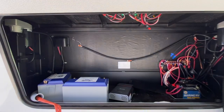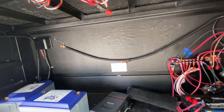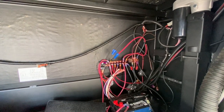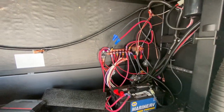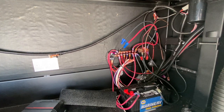Down here in the bay where we're going to do most of the install work, we've got a number of things going on. We took off the cover on the bus bar system, so we're going to put a big board up here with all the components. We'll be putting the batteries here — five Battleborns all in a line, strapped down with a ratchet strap. We took out the existing Furion charger and there's a panel we're going to take out as well, similar to the other Grand Design we did. One thing that's a little different is there's an existing shunt here, and I'm going to try and use it. This customer wants a Cerbo GX but not the display, so we'll keep the battery monitor active — two shunts in line, both measuring current in and out.